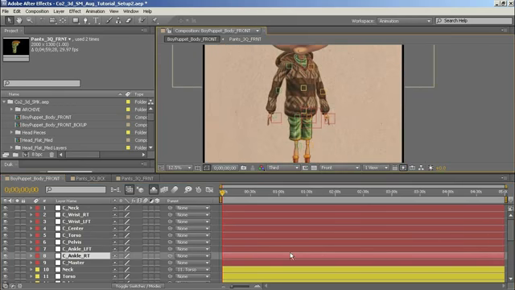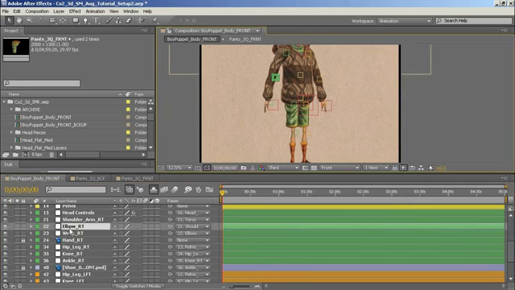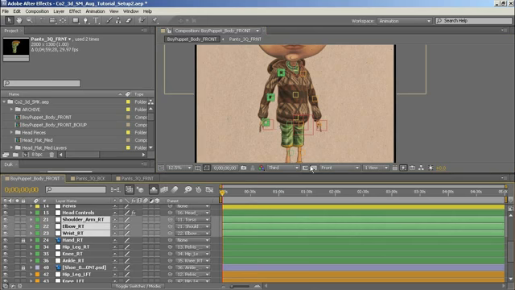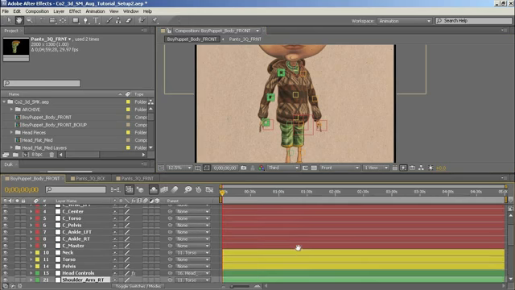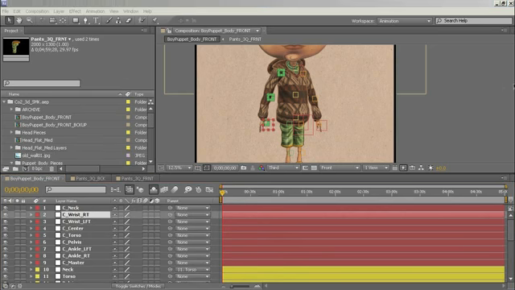Okay, so let's start this. The way that Duik Tools creates IK chains, these are 3-joint IK chains, is you start with the end of the chain and then move your way to the base of the chain. So wrist to elbow, tip of the tail to the butt. That's how it works. Wrist, and then I control click elbow and control click shoulder. And then the last thing I need to select is the actual null object, the controller object. Wrist right. There it is. I'm going to move that over here actually.